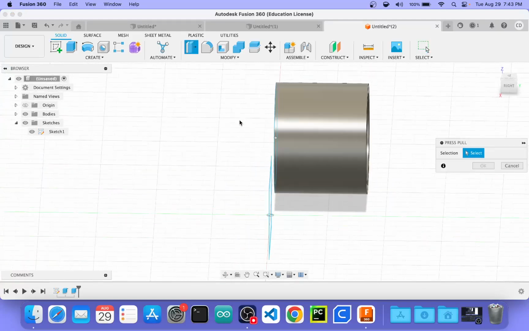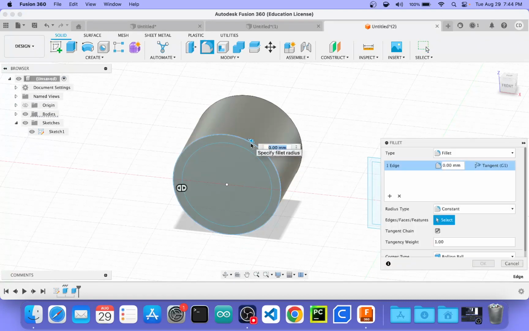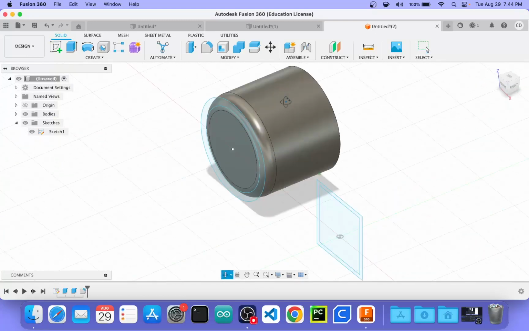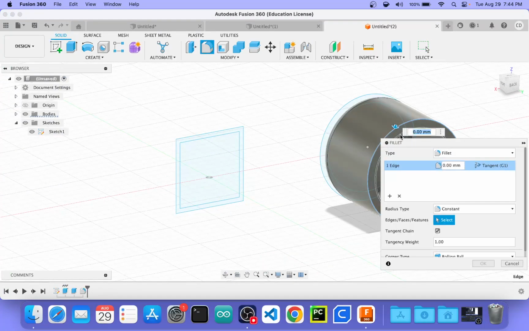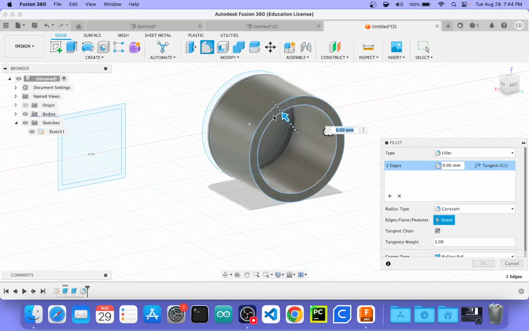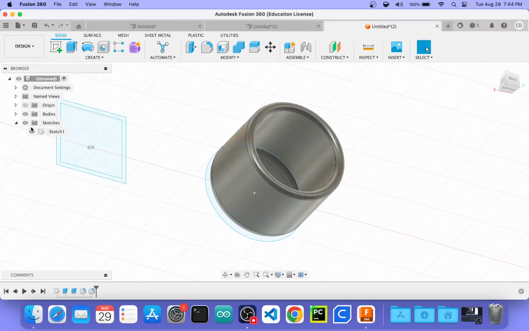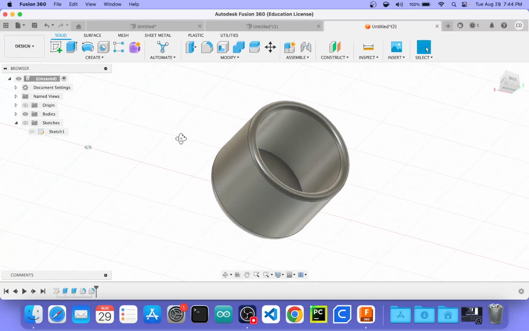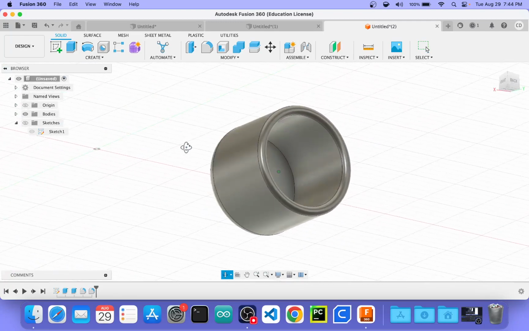I could round it out if I wanted to. You can do these. I just hit the Q key. You didn't see me do that, but this press pull popped up over here. I could fillet this, which is something I do to a lot of my designs to make them look a little bit better. I could come up here, fillet the top. You can hold down Shift to multi-select when you're doing these different operations. So I've selected 2 edges there. I'm going to give them both a 2 millimeter fillet, which means they're going to meet in the middle on that. I'm going to make this sketch invisible because it's bothering me. And now I've got a nice little pot for a tiny, tiny plant, a 40 millimeter plant.